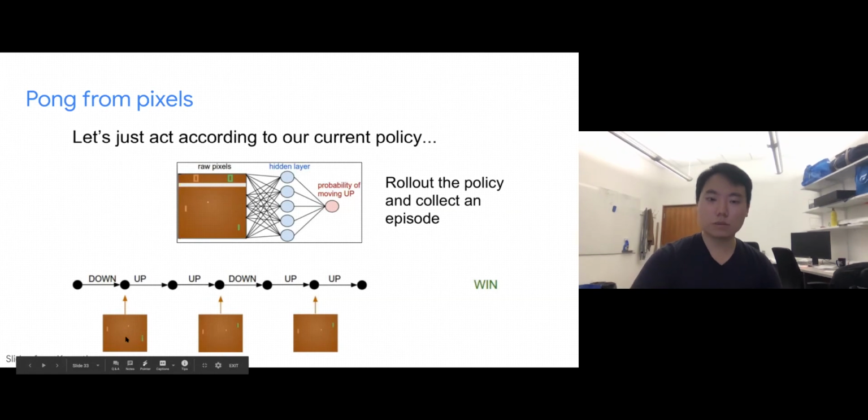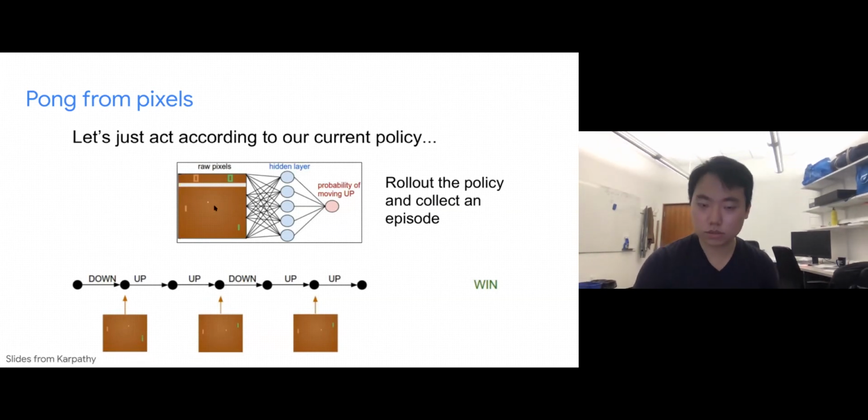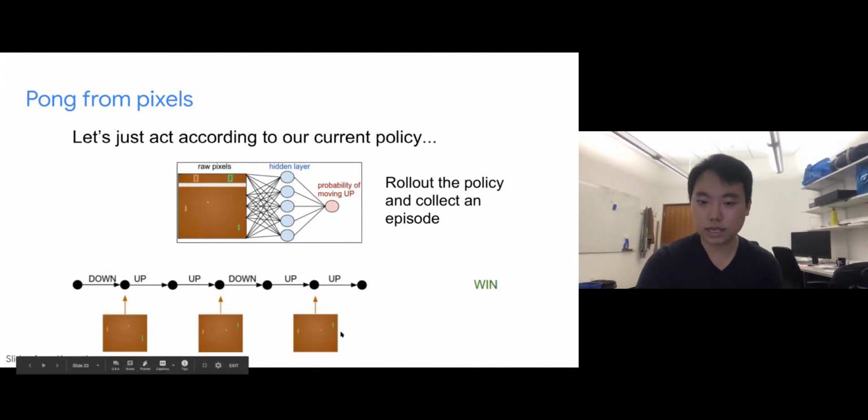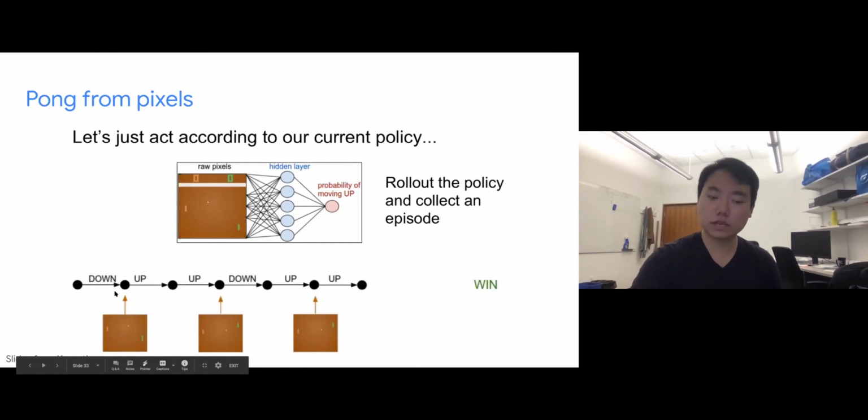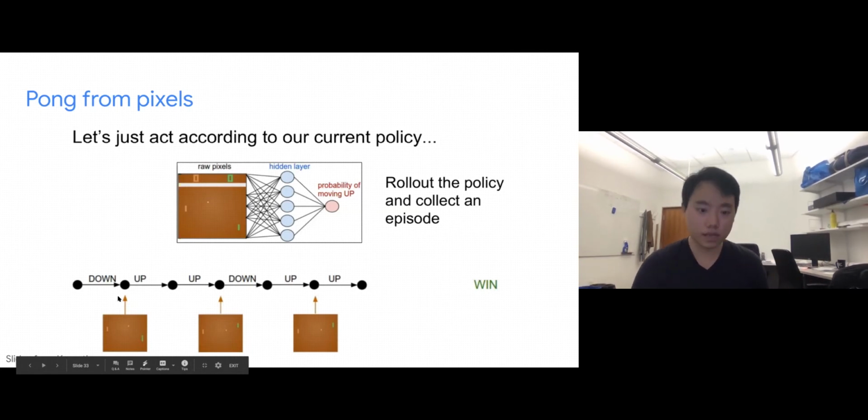Given this new state, I'm going to put it back into the current model, and the model describes a current policy that maybe tells me to move up, and then you probably move up again, and then move down, move up across your sequence of states as prescribed by your current policy. If you recall, this sequence of states and actions as defined by your current policy is called a trajectory.